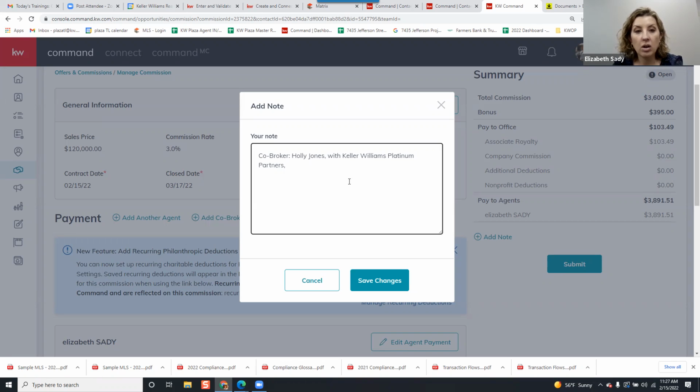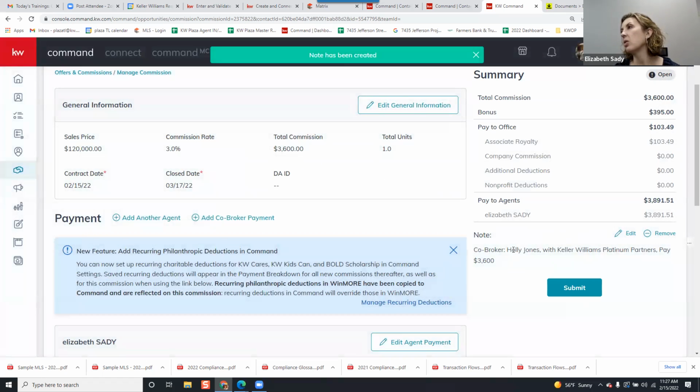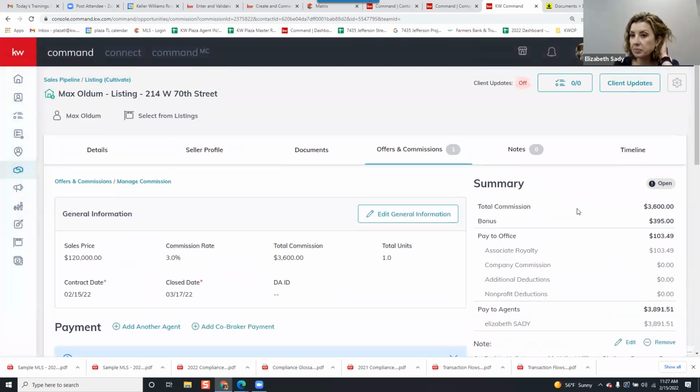We are supposed to pay her, let's see what it is that we're paying ourselves. It's going to be the same, $3,600. The reason is that the seller again pays a commission for both the listing agent and the buyer's agent. So our commission letter needs to reflect that we're paying her $3,600 as the buyer's agent, which is a 3% commission, okay? We'll click Save Changes, and that note will make it to where they know to put it on the DA that they're supposed to also charge us $3,600 for Holly. And then you can hit your submit button here.